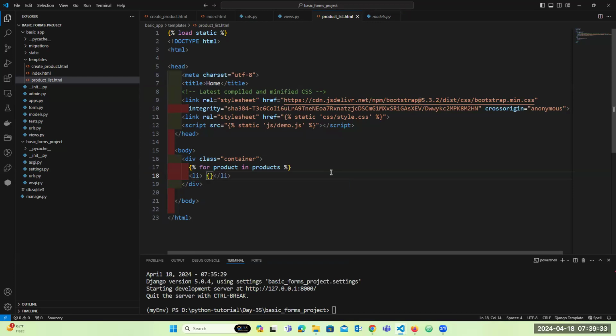Here I will print the values. The first value is product.name, I will print that, and then the price. I will print product name and price, and that's it, that is enough. Now I will close the for loop.